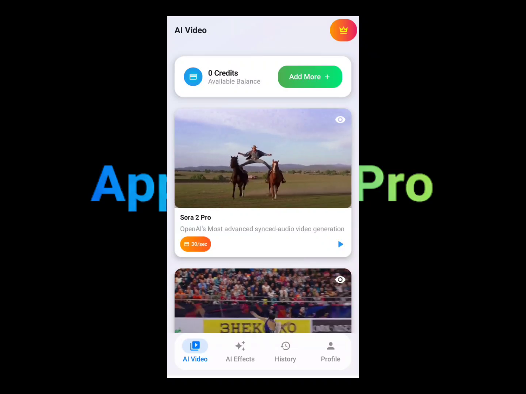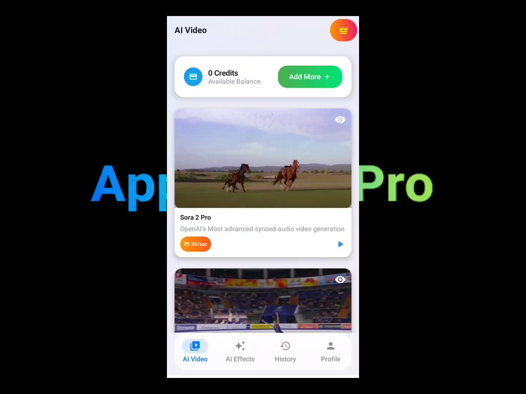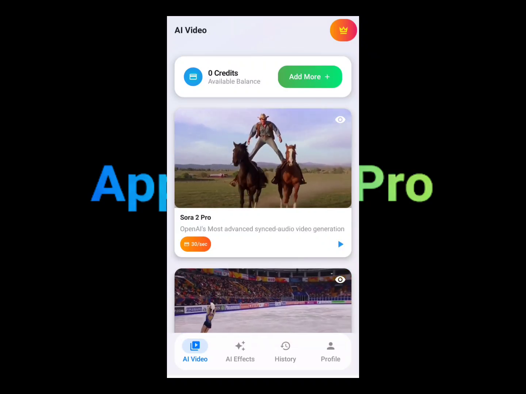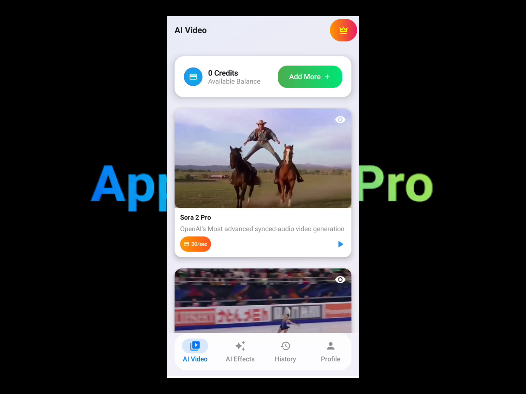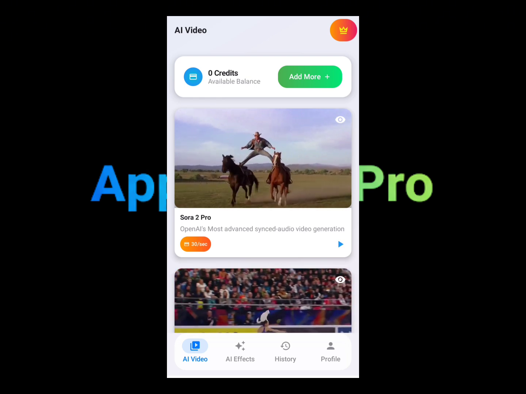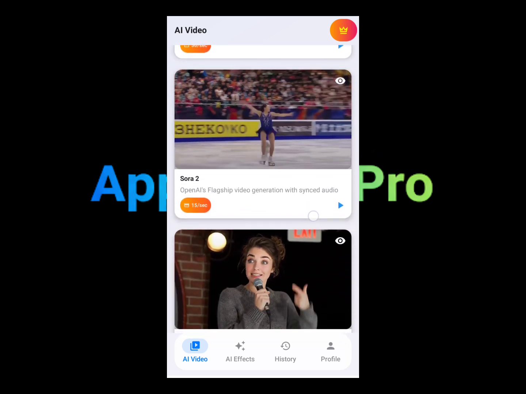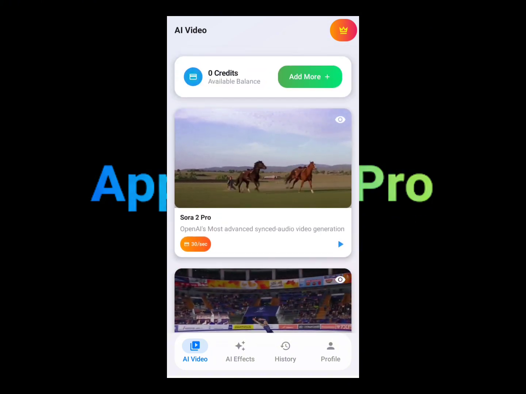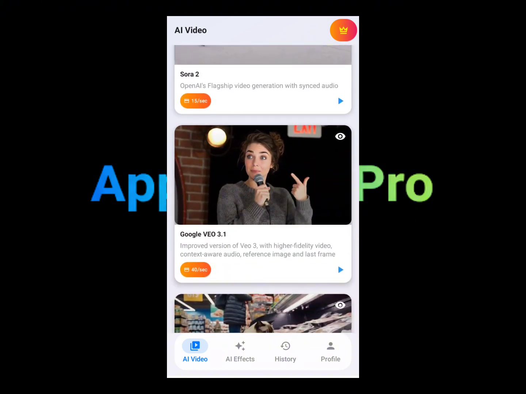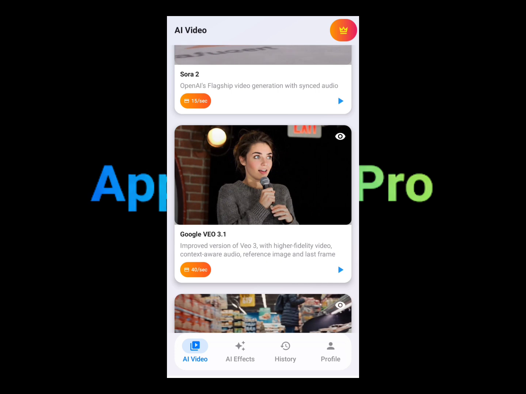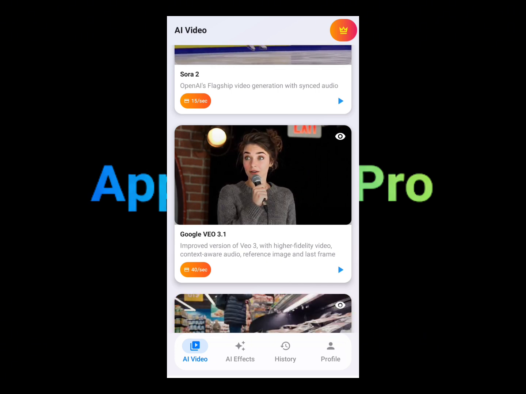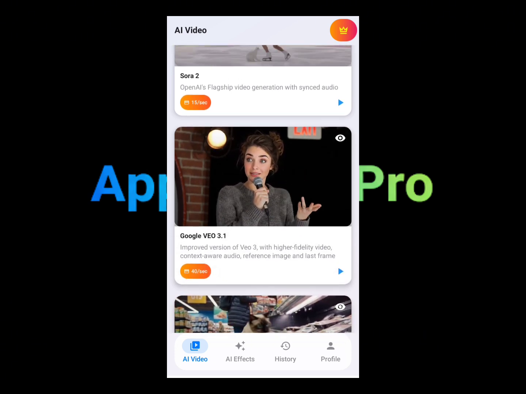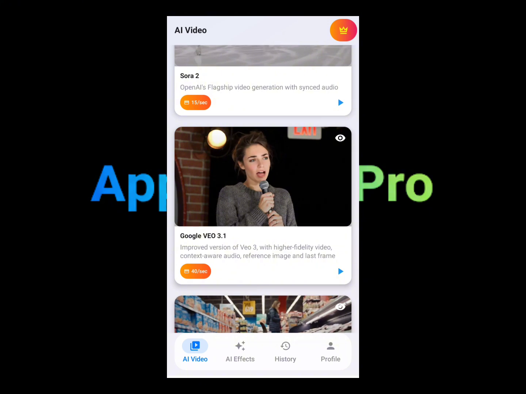This is pretty much the home screen of the AI application, and you have a lot of AI tools you can use. You have the video editing or video generation tools which you can use for this AI application. As you can see, I have started with pretty much all the popular video generating tools which you can use, and they do tell you how long they'll be able to generate the videos for you.